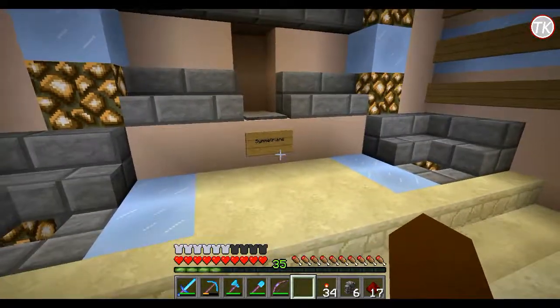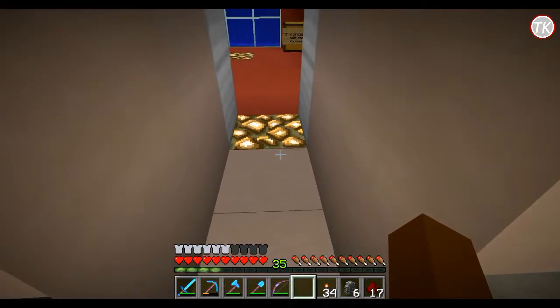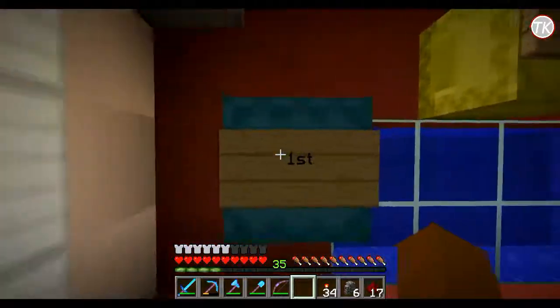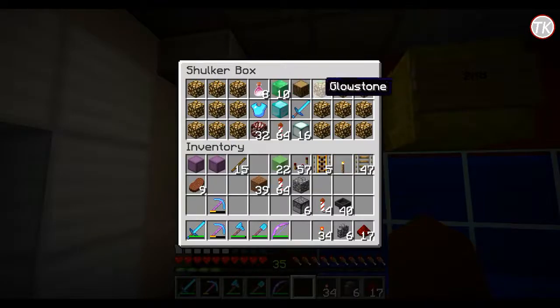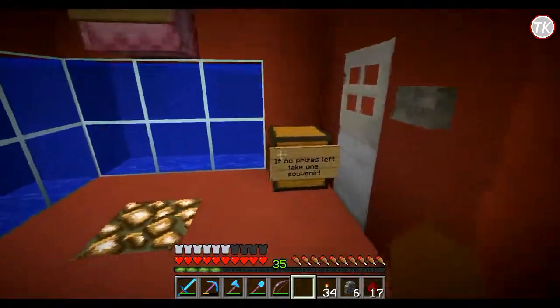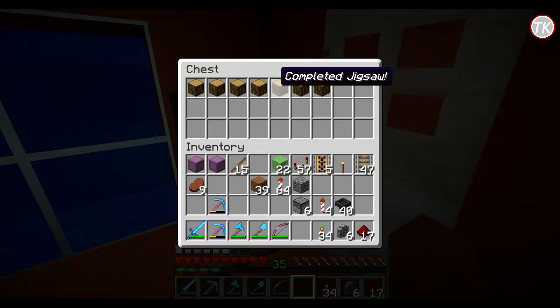But the prize room for the Symmetrians is right over here. So when you step on this pressure plate there, the walls are going to break back down. So let me run through real quick. Step on this pressure plate there. It just has a prize for first, second, and third. And they get all this right over here. That there, and then that there. And then for people who do not get a prize, they get nice little souvenirs saying that I've completed Jigsaw.